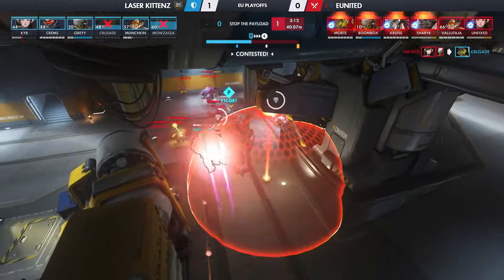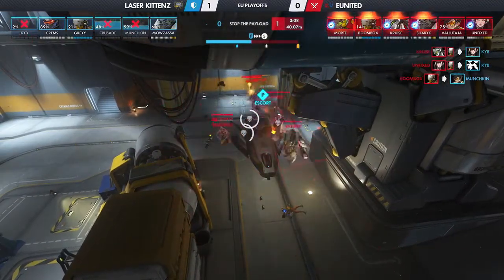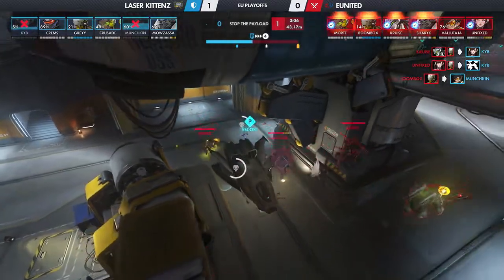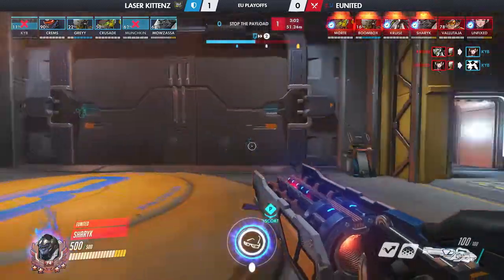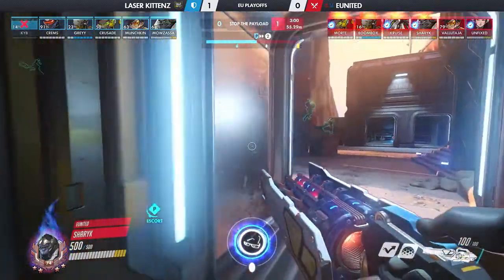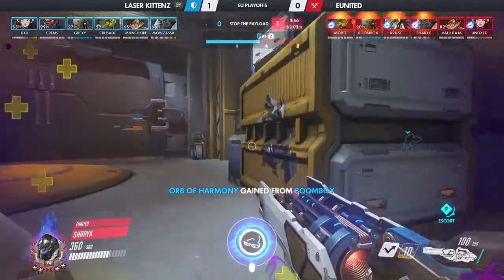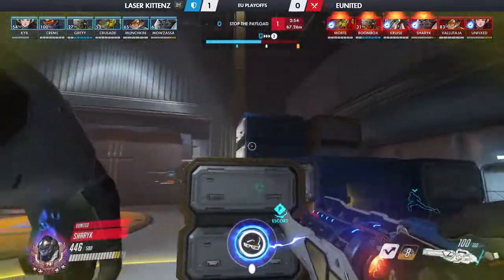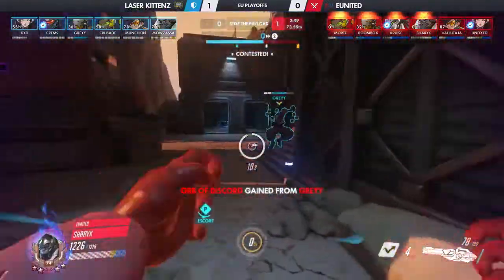Laser Kittenz invested so much in that initial defense, and there's a lot of reasons why we don't typically see those compositions try and play that far forward, because you are vulnerable to a lot more flanks in that particular space. And with Krems going down, even though he had that tac visor, it gave eUnited the time to retake the high ground on point A. Once they take that, easy to take shuttle in point B and just push it all the way through.